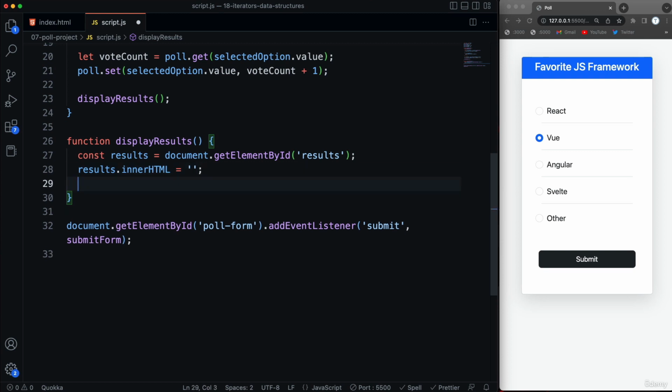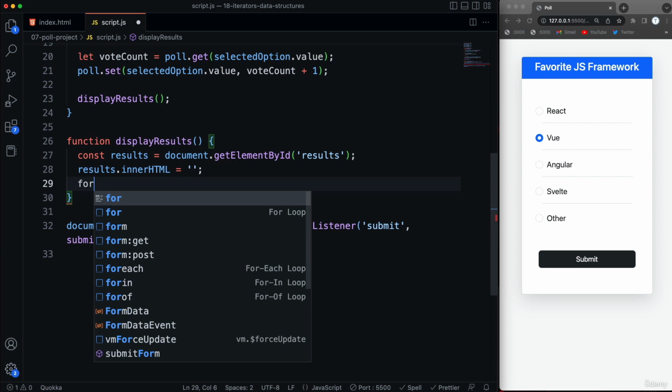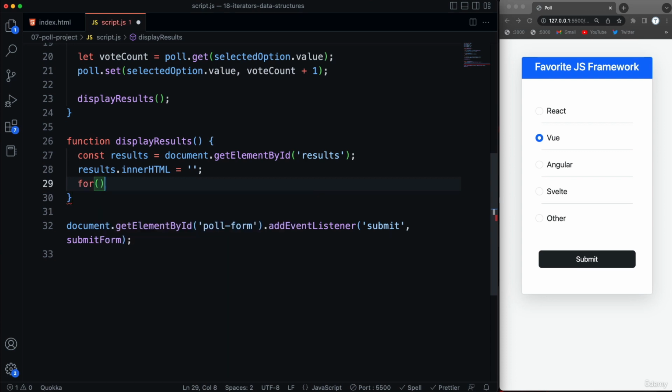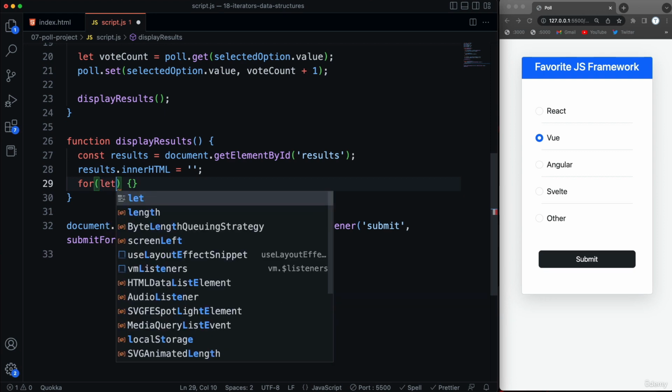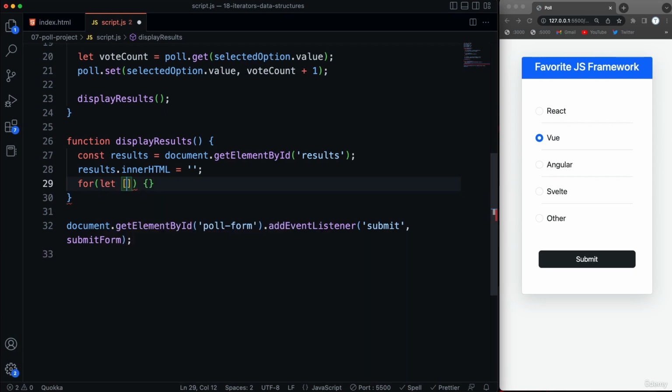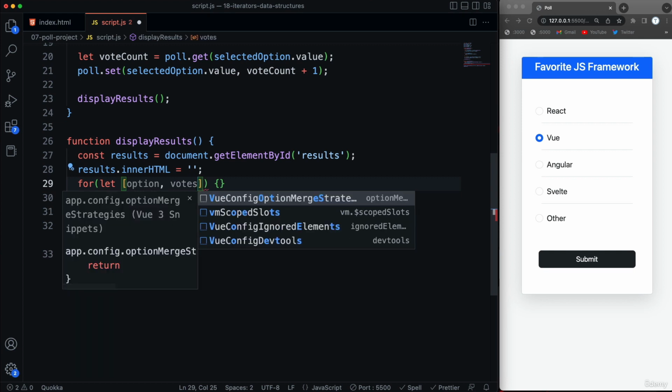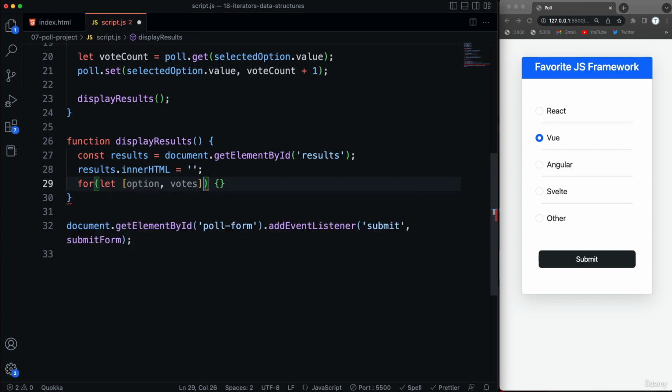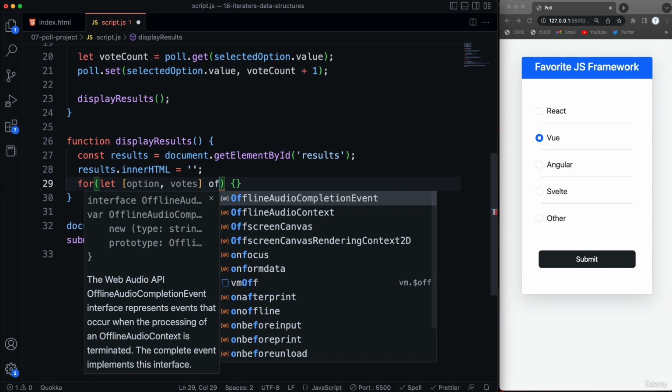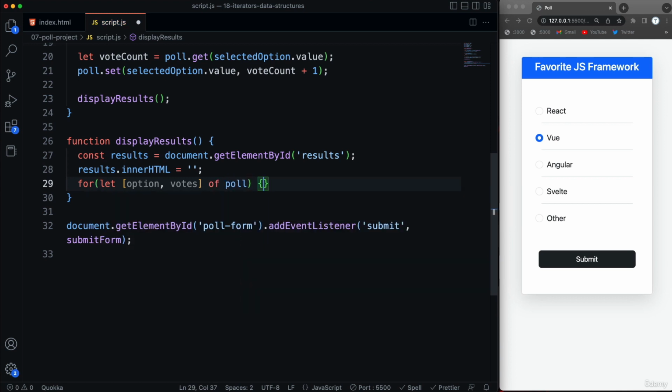Then we're going to want to loop through our map votes. So let's say for, and in brackets we'll say let option and votes, and this is a for of, so we're going to say of the poll, right?